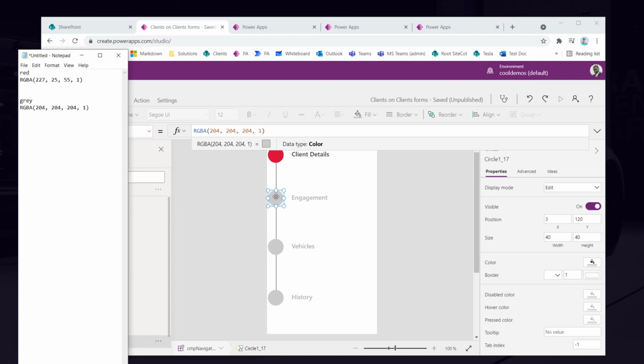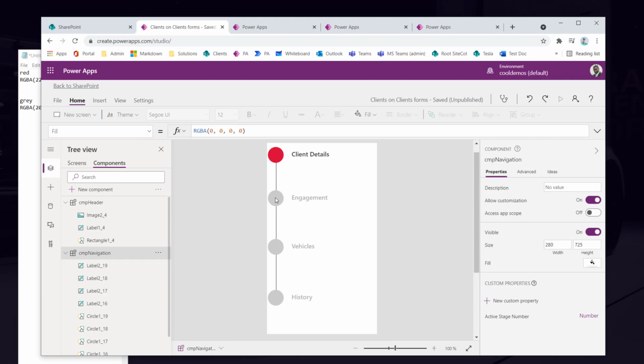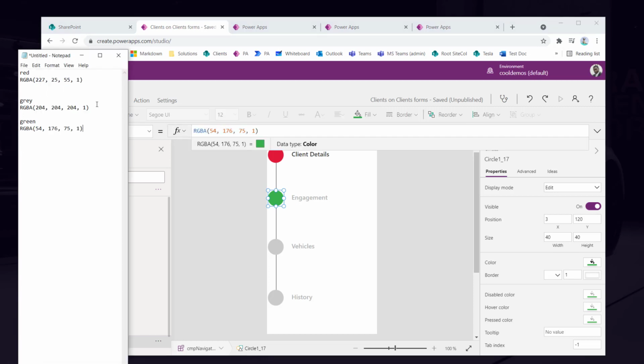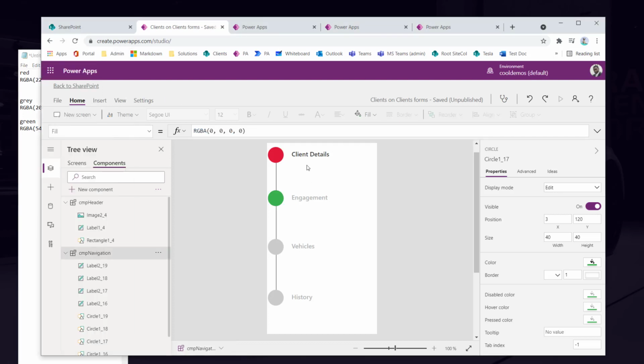We don't have a green yet, so let's establish a green. So select the same fill color, hit my palette. Do you want to go with that green? Yeah, let's go. Or do you want to go with a lighter green? Yeah, let's go with the darker one. All right, so here's my green. So let's go ahead and capture that. All right, so now that we have our 3 color states, let's go ahead and put this in practice.